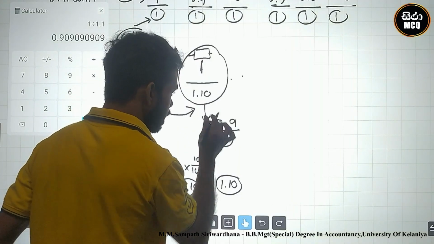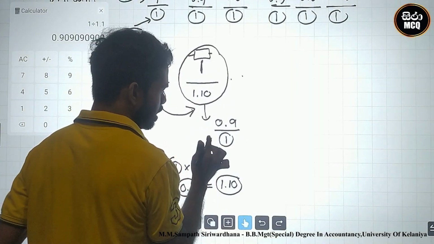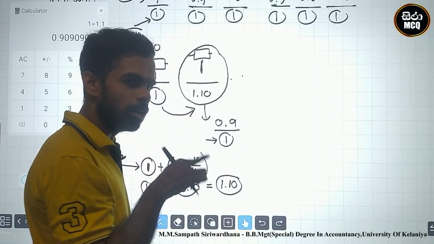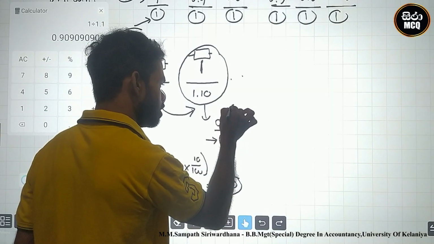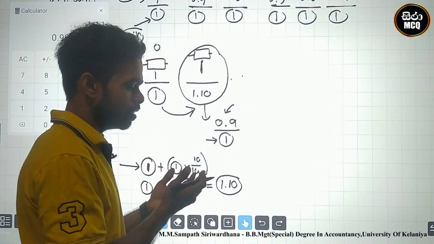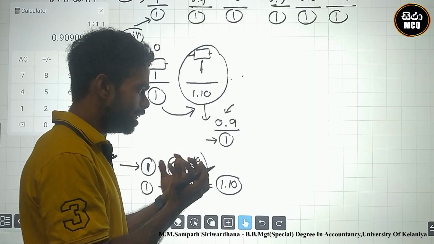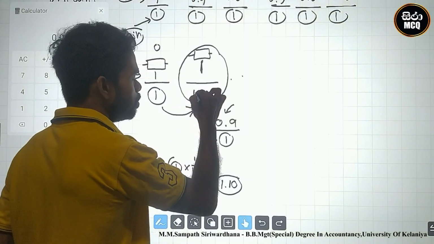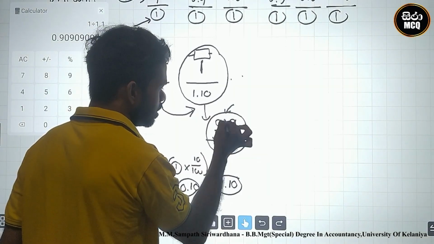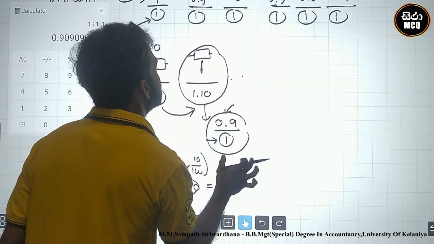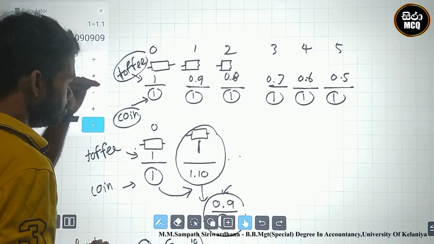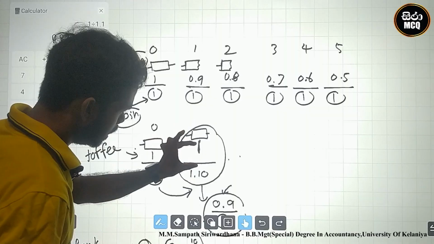But the simplified meaning is, you give the seller 1 rupee, you can buy 0.9 toffee. Okay, the toffee portion is decreasing. Why? The toffee price is increasing. Therefore, we can simplify this to 0.9. Look here, this is the 0.9 toffee. This is the simplified meaning of this.